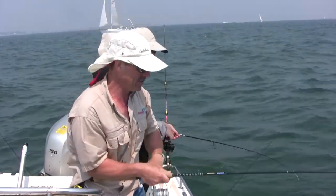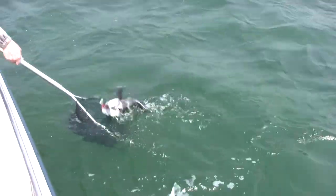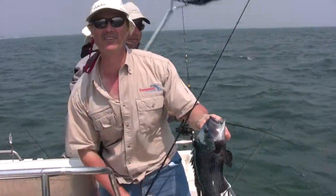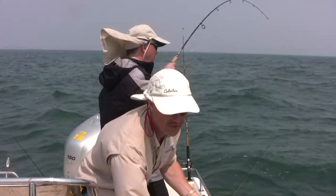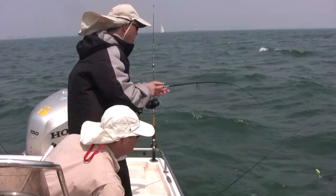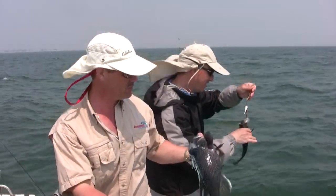This feels like a decent fish too, unless like that other one I had earlier — it's just a fighter. He's dogging it. It's a nice sea bass, Phil. There we go. That's a nice sea bass. They look bigger in the water. You got one too? Beautiful. He's dogging it too. I'll get him in the box and get yours landed. That's a nice fish. I think he's a bit small — catch and release — but this guy's going in the box.